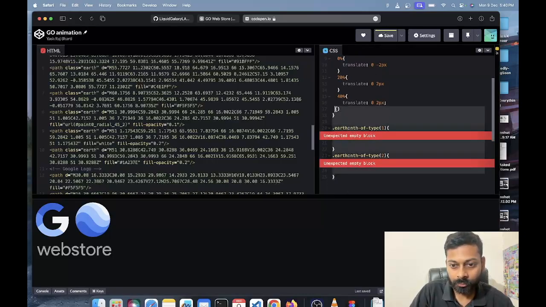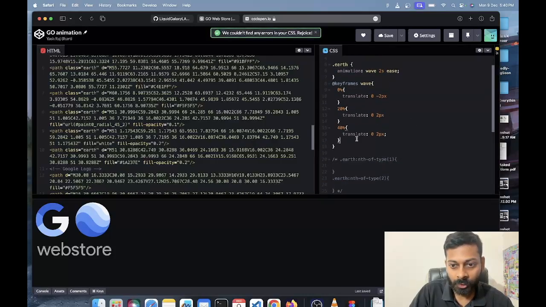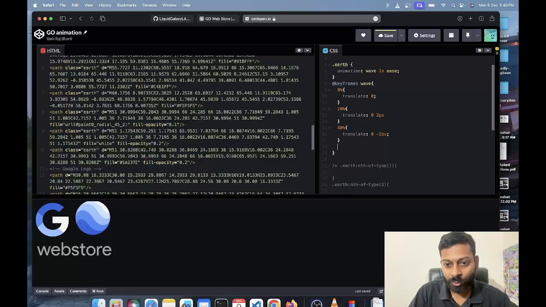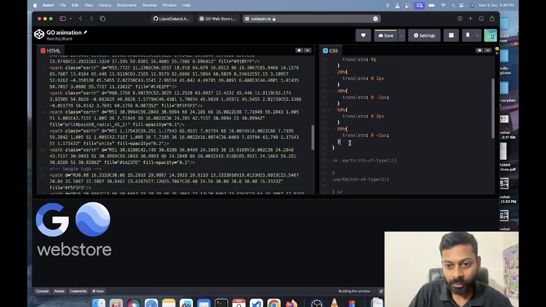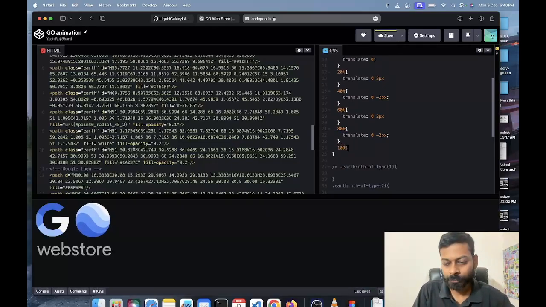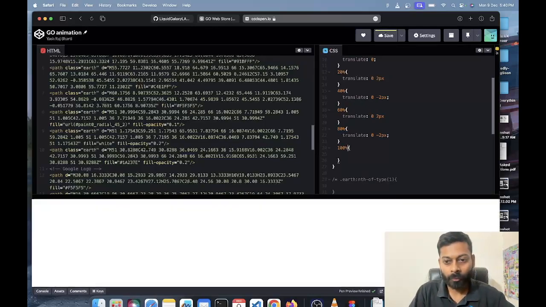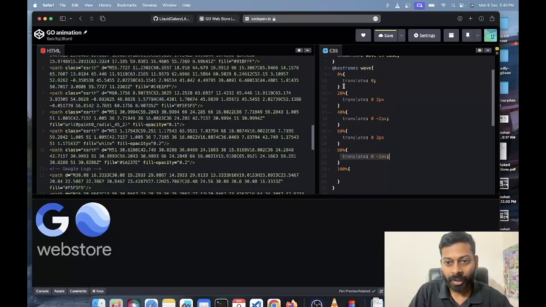I can right now comment it. Yeah, it's all good. So it starts off with -2. I'm not liking this. It should start off at 0. This could just be same, and then 2 pixel, then -2 pixel, and then I'm sure there would be a better way than repeating these here, but for the sake of it, let's just keep on doing what we are doing. And yeah, ends with a 0.